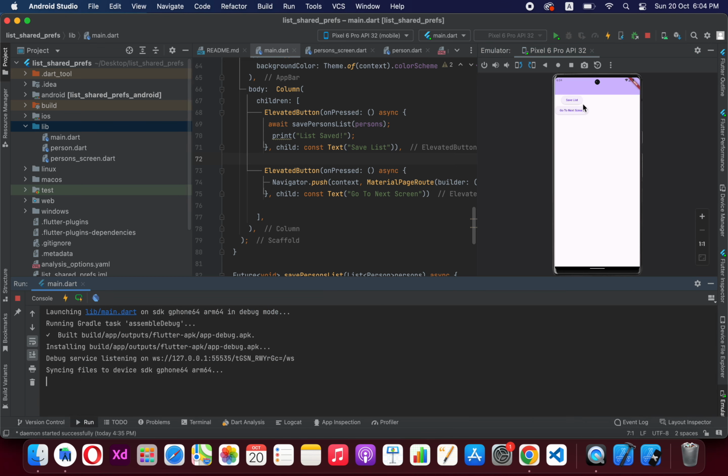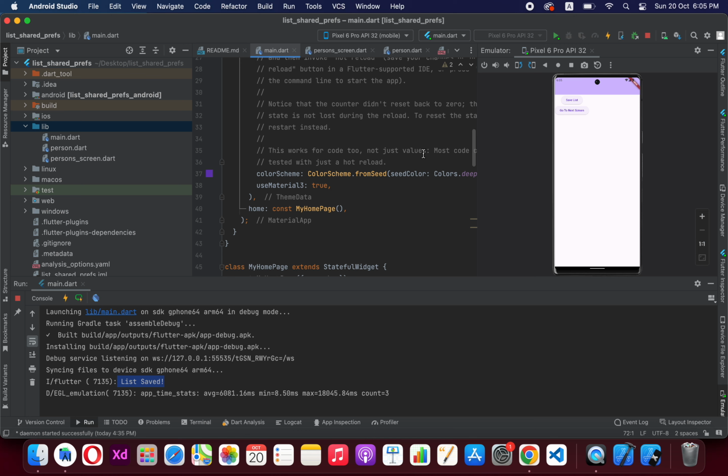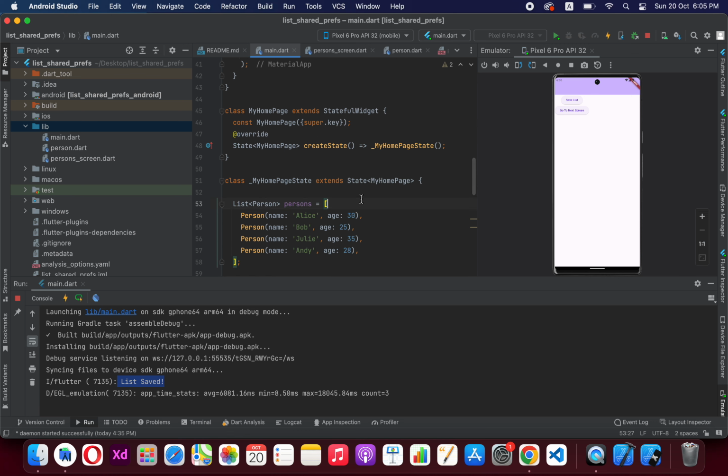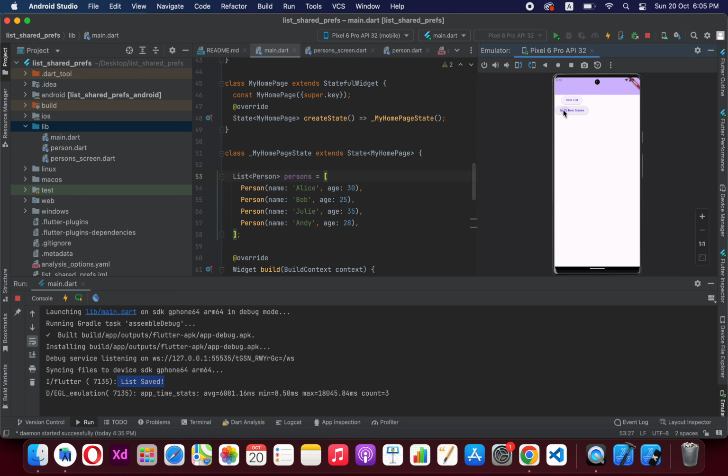Let me just, because we are printing it on the console, that's why I have opened the console to see if it saves the list. The list is saved here, and now we will move to the next screen, and it should show all of our data that we have put here, fetching from shared preferences.